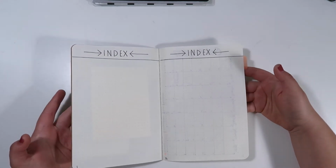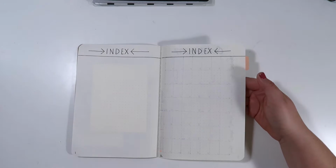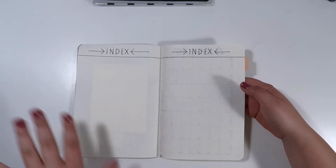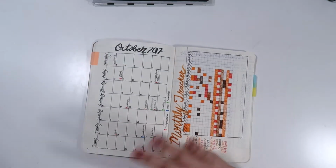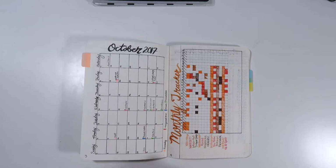So yeah, and then I got a little bit bullet journal happy, and I forgot to do a yearly spread where I do all the months and all the days and stuff, so I just jumped right into October, right? And you can see there's a lot happening here. I got really excited.